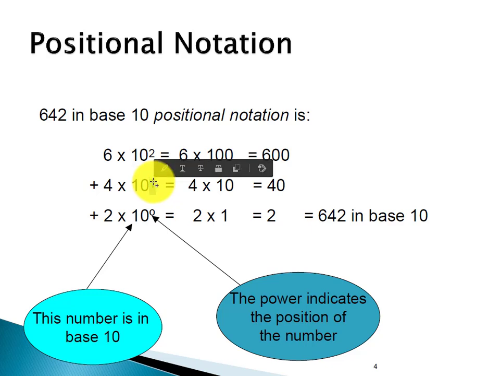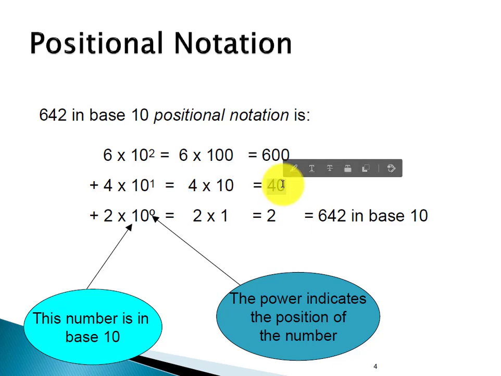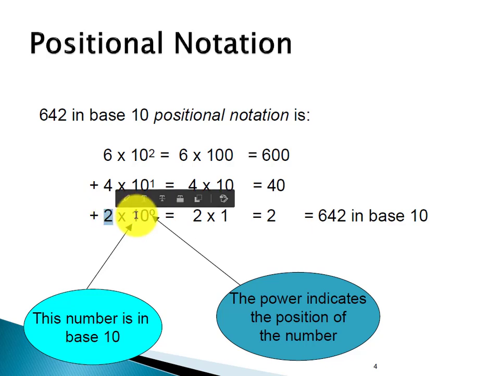You just subtract 1. And we can generalize this. I'm sure some of you are already thinking about how we are going to generalize this. And you'll find there is a very simple way of doing that. 4 multiplied by 10, which is 40. Plus 2 multiplied by 10 to the power of 0.